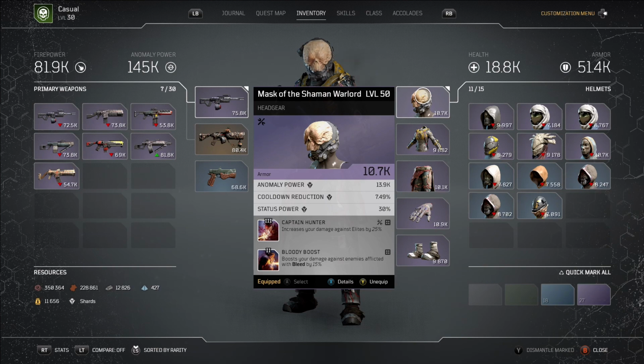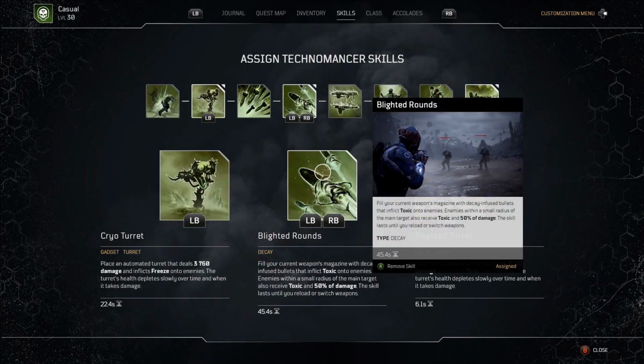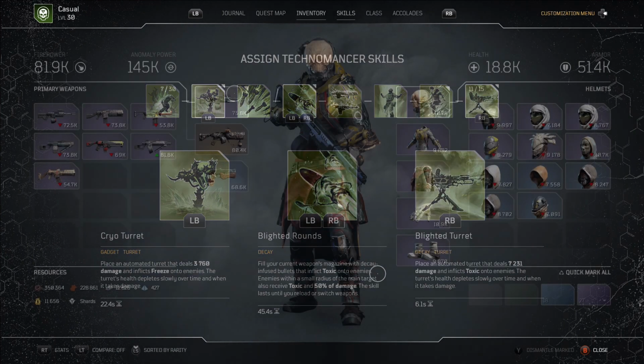The range damage buffs only impact on your weapon damage, which is not where most of your DPS is going to come from. Cooldown reduction means that blighted rounds will come back quicker, which is a damage boost in itself because of the gun I am running for it.